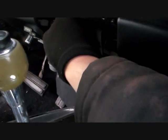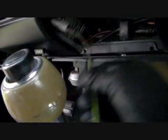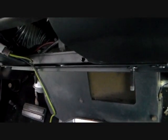Oh, I see what's going on here. I've got to figure out, this has a rear speaker connection. Damn it, it has rear speaker control. It's just like a fader, so it's got some wiring. I'm going to have to do that the right way when I put this radio back in.